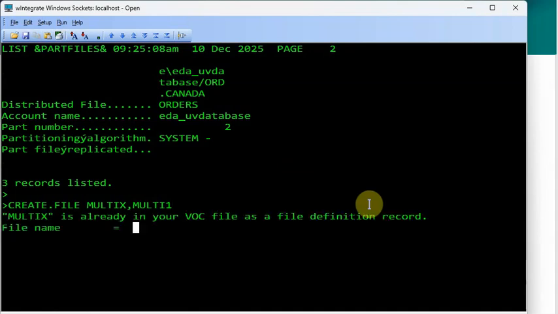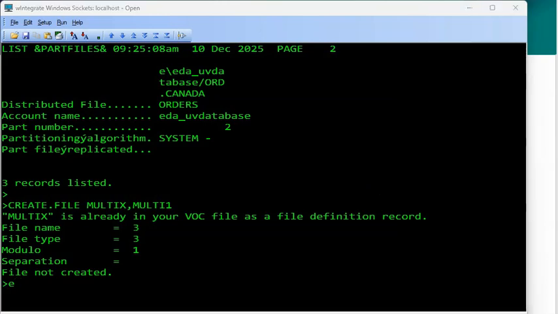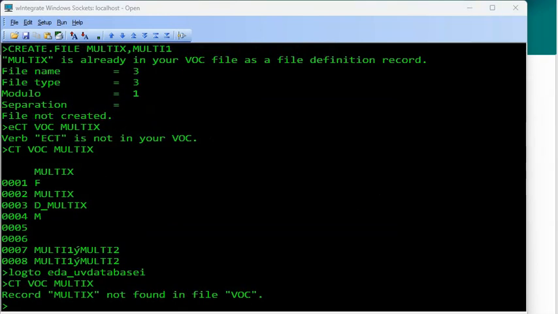I just create a brand new one, simple. The VOC file is already created.